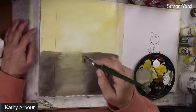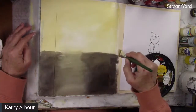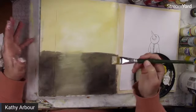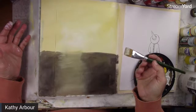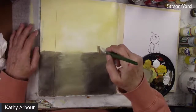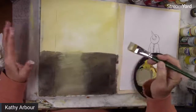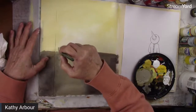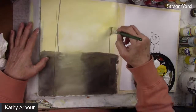So I'm going to start at the back. So right along the edge of the horizon line, you'll have a bunch. And they'll be in different widths too. There'll be saplings, so you might want to use a smaller round brush for that if you like. And don't make them all straight, especially in a woods, because in the woods, they're all different. They're leaning, some of them are broken, they're all different. So we're just going to put a few in, and I'm going to take them right up off the page on the top.